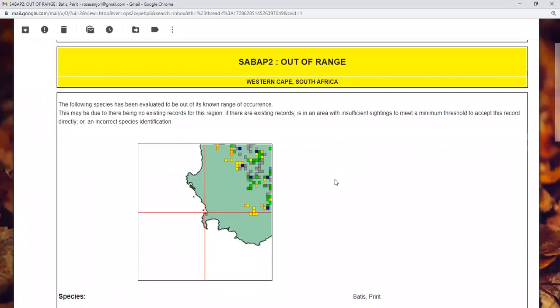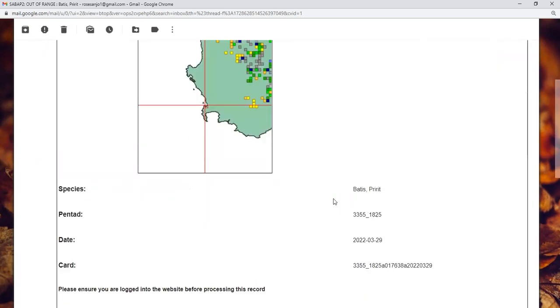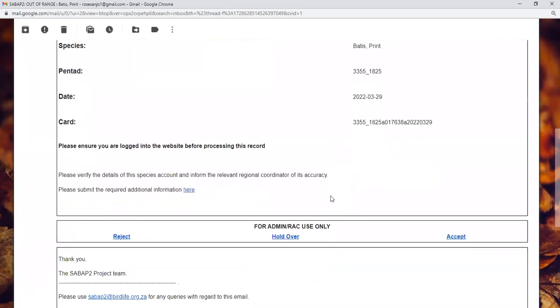Over here is the known atlas data for Pruitt's Batis, and this little red block is the pentad in which I supposedly recorded the species. As you can see, it's quite far out of range, so I've been asked for a few more details about the sighting.